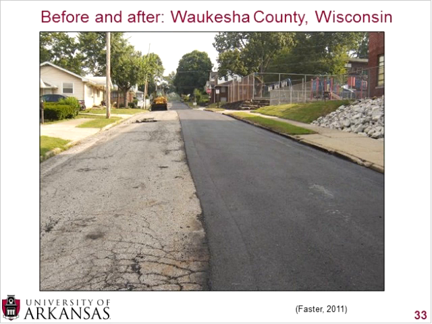And then this is up north in Waukesha County in Wisconsin. Looks like a residential area. This pavement had quite a few significant distresses. Now you'll want to make sure that these are surface distresses and there's no structural problems underneath, but HIR has been successfully applied on the right-hand side there.